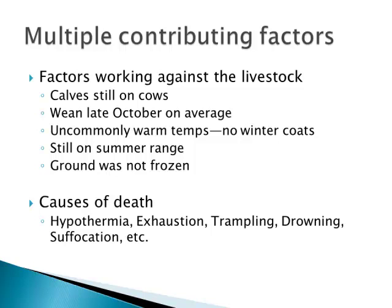The ranchers really didn't have time with only four or five days of forecast before the storm hit to do anything with animals that were a long ways from home. They may have been on summer range 10 miles away, maybe 40 miles from home, so they really didn't have time to get them home. And it probably wouldn't have made any difference, because the animals that were up close or moved to what ranchers thought was better protection didn't fare any better than the others. They still migrated with the storm and still had a lot of death loss.